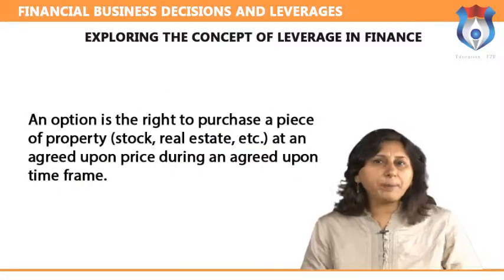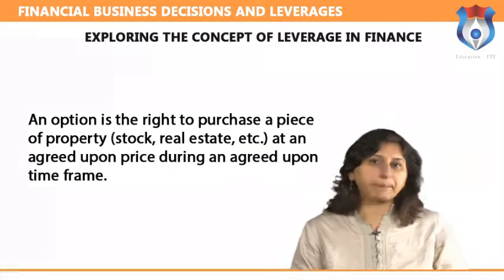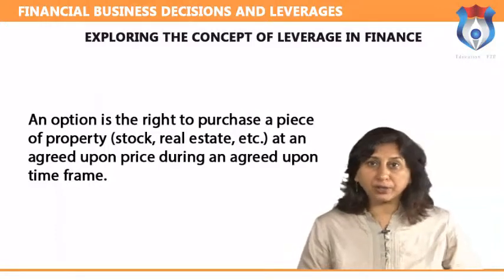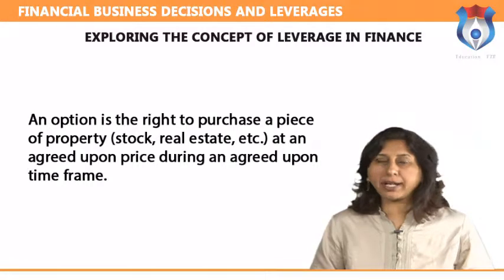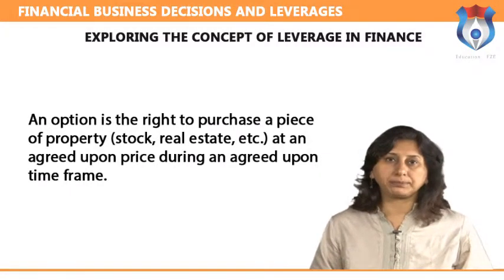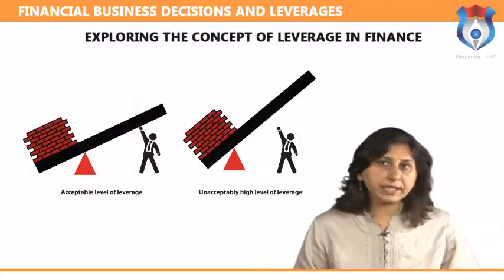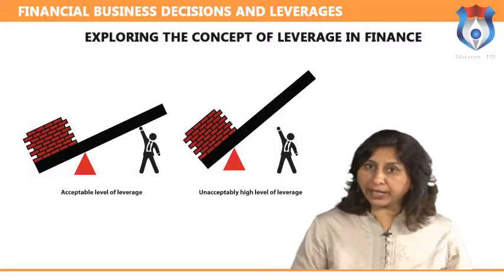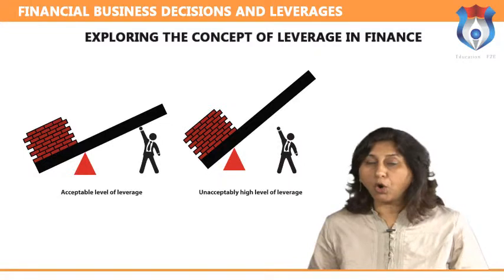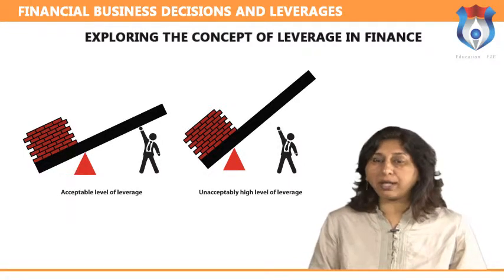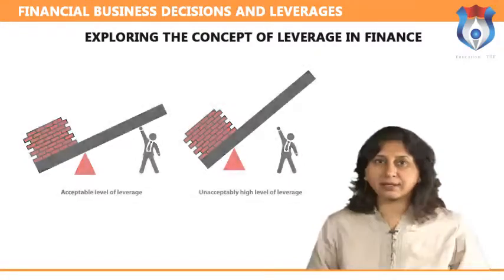Options. An option is the right to purchase a piece of property, stock, real estate, etc. at an agreed upon price during an agreed upon time frame. Options can be used to either speculate, in which the speculator expects the price to rise, or to hedge, insure against a rise in price.